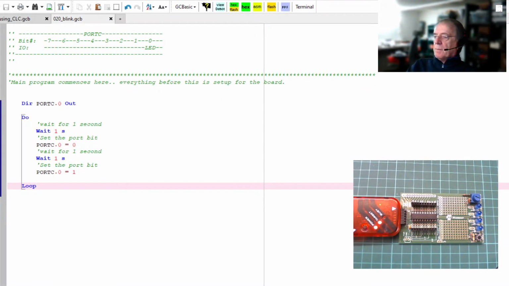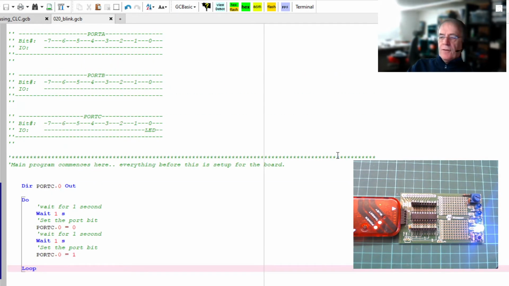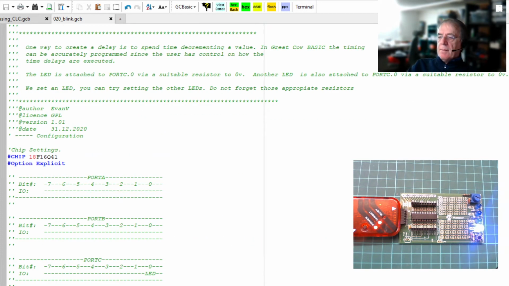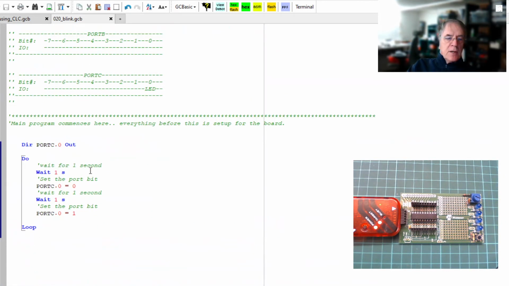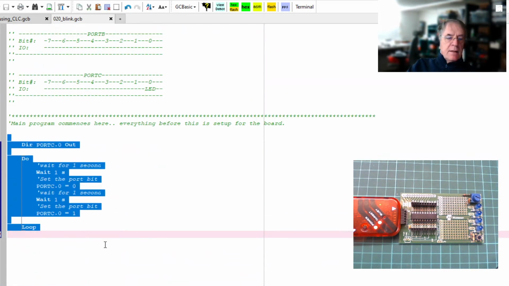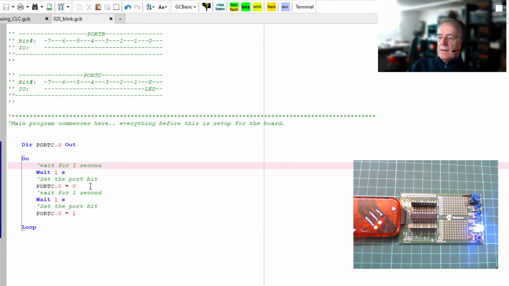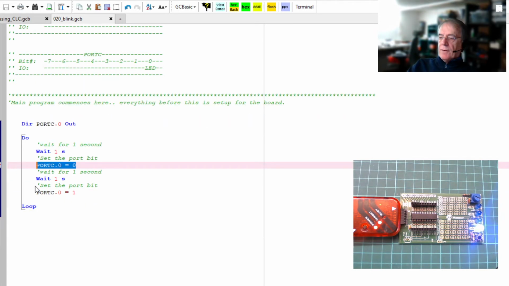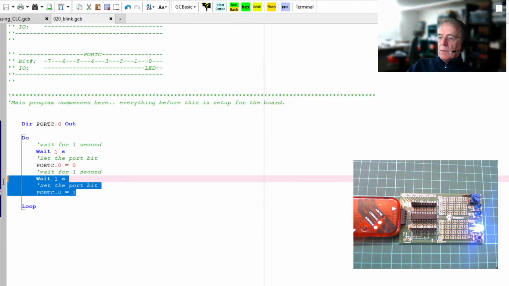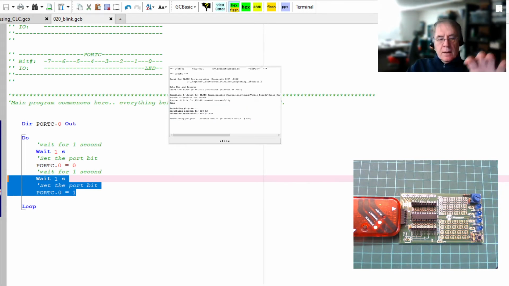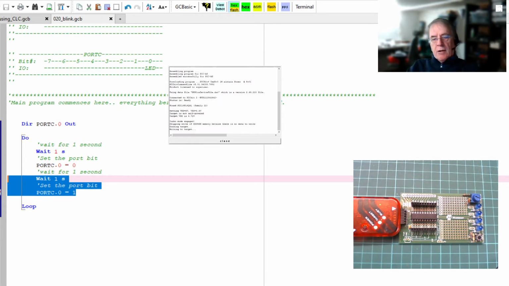So I've got a really simple program here. You can see it on the screen now. This is just one of the first demos we used. Standard bit of chip at the top. I've specified the chip and option explicit, and I've said set port C.0 out and wait 1 second, then set the LED off, or port C off, and then wait 1 second and set it on, and hence it's flashing. So I can program that, and it will go through all the code, go through the linker, and put it out.